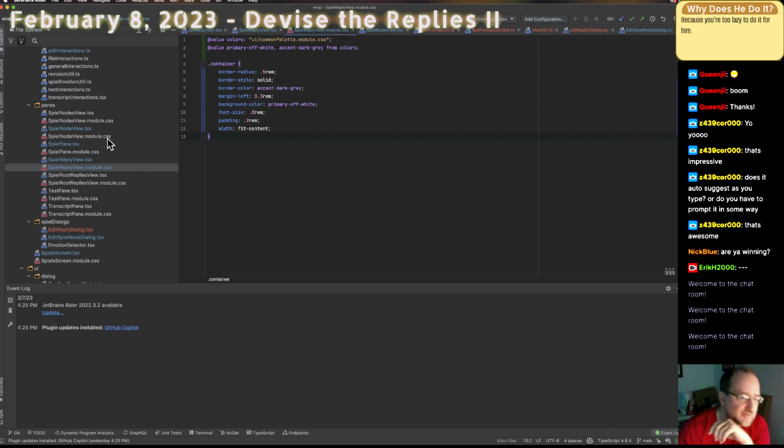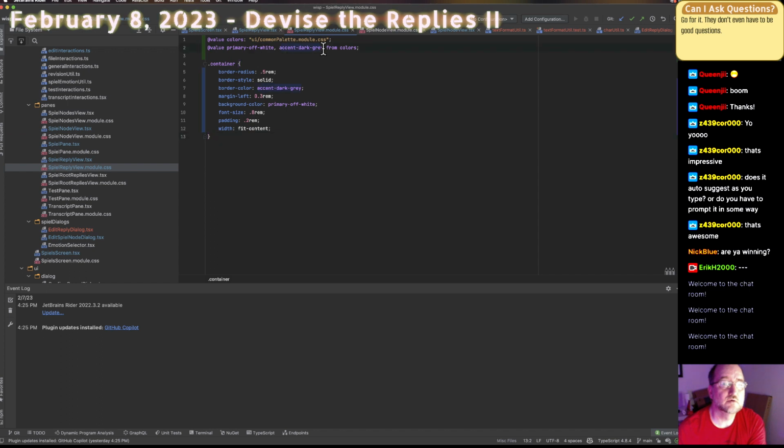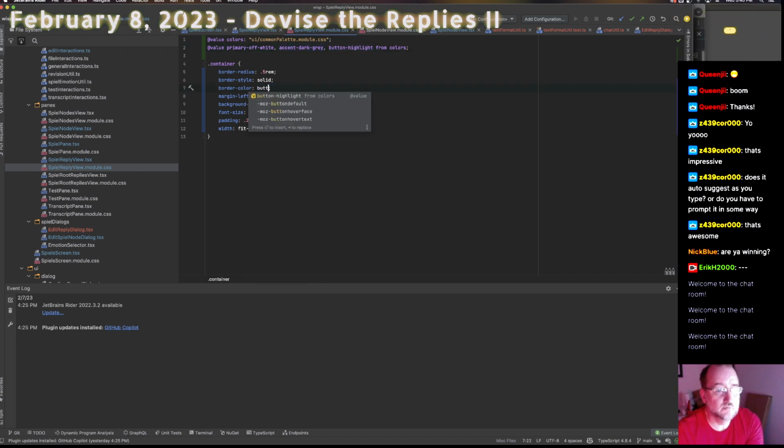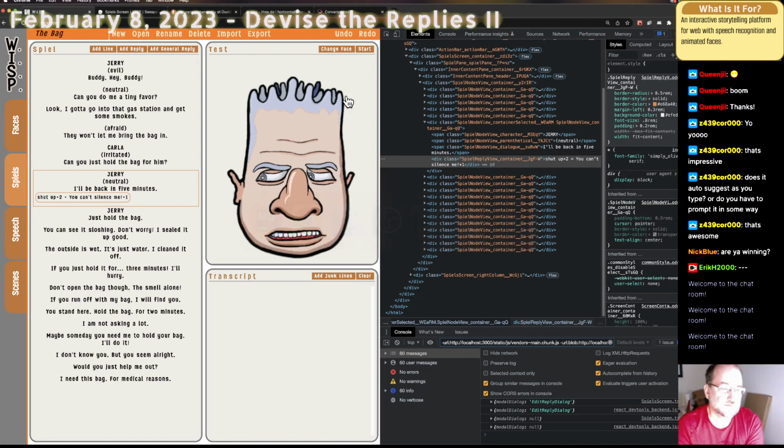I want to get, let's see, button highlight is what I used. I can do that again. Looks pretty nice.